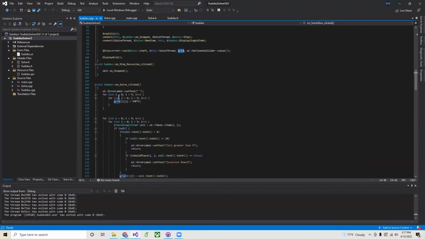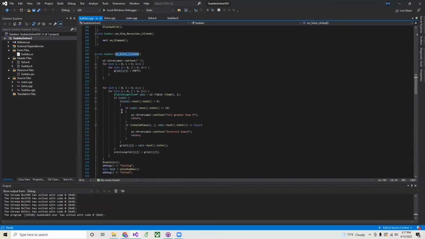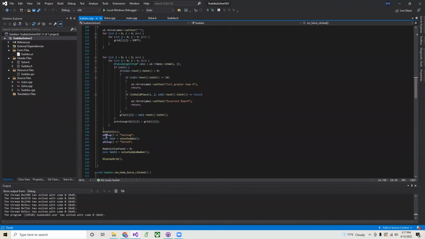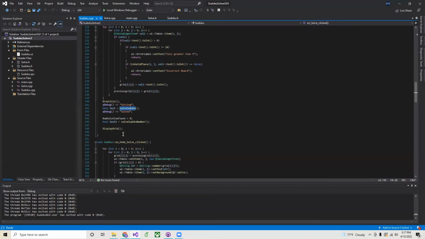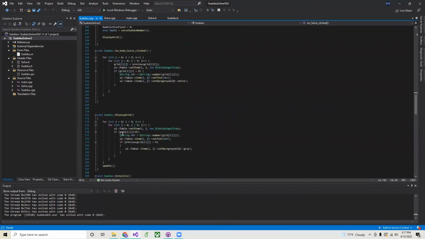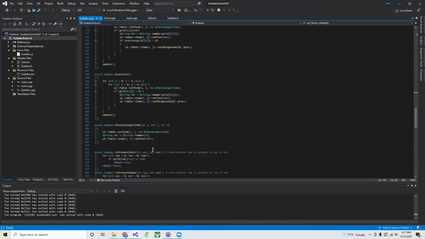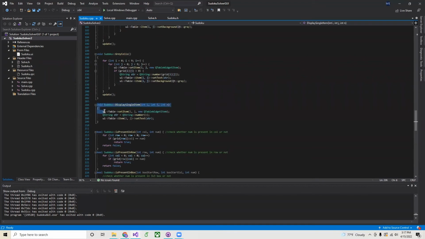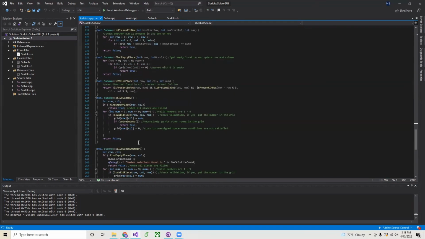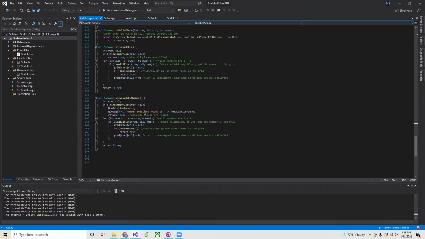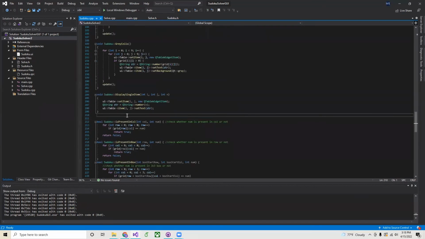And then I have an on solve clicked here, which solves it quicker, and everything comes down to right here where it actually solves it. I have a few outputs for QDebug. Those aren't really needed, but they're there just in case I need to look at something. And then I have an undo, a display grid, a gray cells, and then this is what gets called from the thread to emit and display on the GUI. And then this is all just the code that I found online for recursively solving.